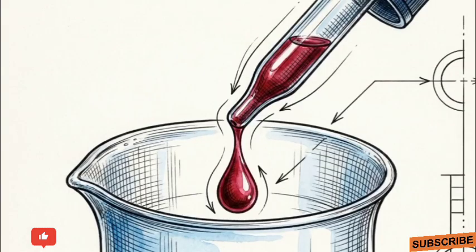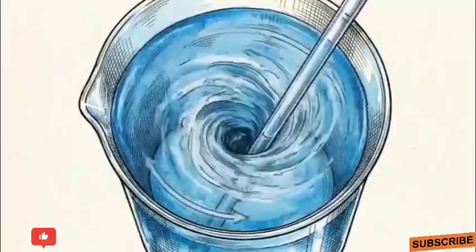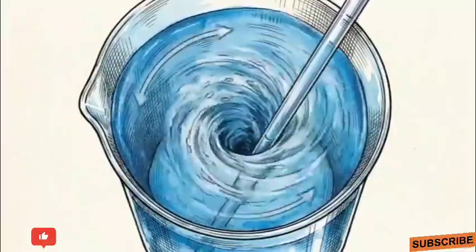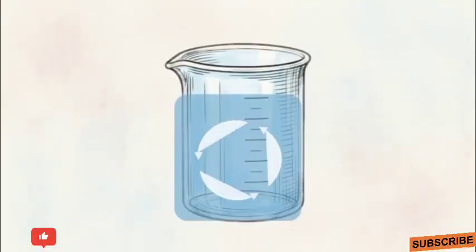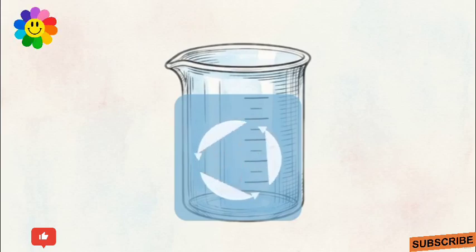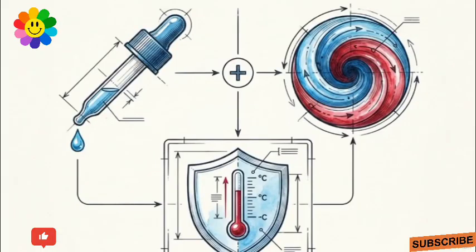Setting up that heat sink is only the first step. The speed of the addition is equally critical. You have to add the acid slowly, drop by drop. And as those concentrated drops fall into the water, there is one final physical requirement to ensure safety: constant active stirring. Stirring forces the liquids to mix mechanically. It forcefully disperses the newly generated thermal energy throughout the entire volume of water, preventing any localized hotspots from forming near the surface.